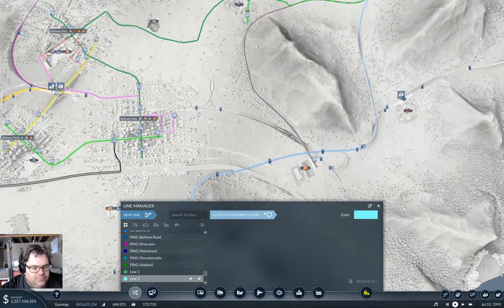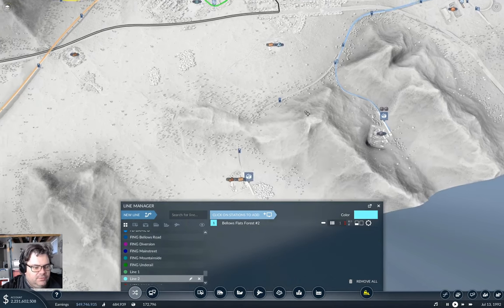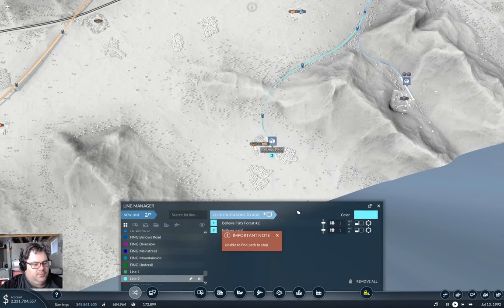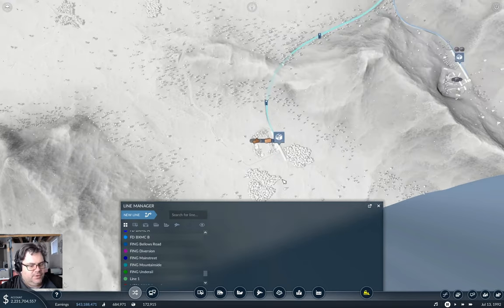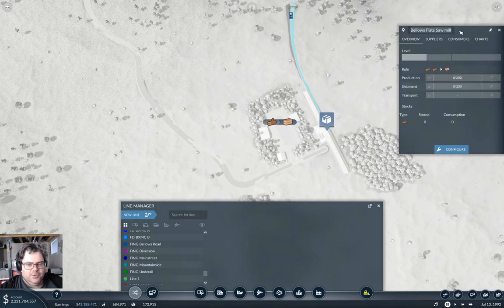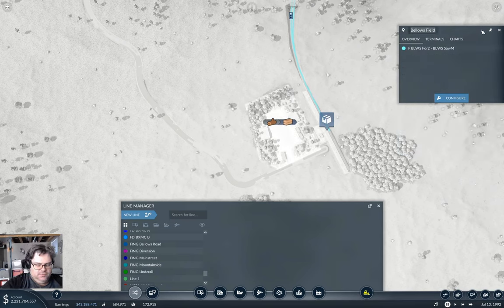New line goes from here to here. Unable to find path. Oh, great. Okay. Now, we're going to call this Bellows Forest 2 to Bellows Sawmill. Okay. Well, this is Sawmill. And this is Flat Sawmill. Yeah, okay. Why can't it get there?